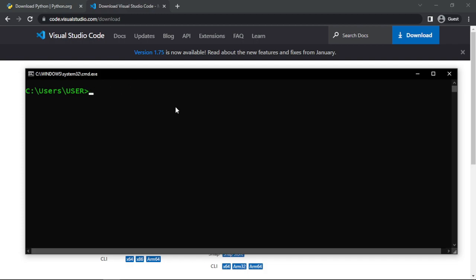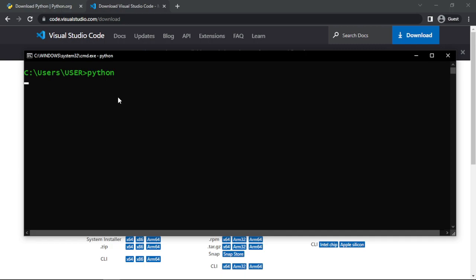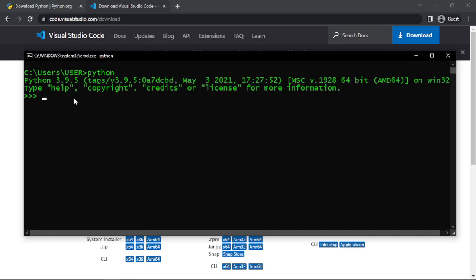Now to check that Django is properly installed or not, what you can do is type here Python and press the enter key. Then this type of interpreter will get opened on your terminal or command prompt, and here type import Django and press the enter key. You can see that I have successfully imported Django. There wasn't any error here, which means my Django is properly installed. Now what you have to do is type here exit, open and close these brackets, and press the enter key. Then you can close this.